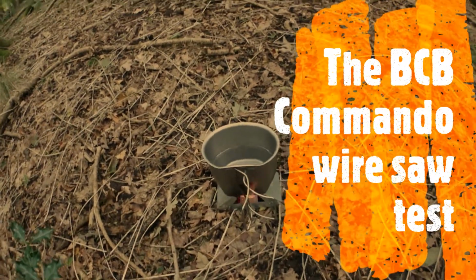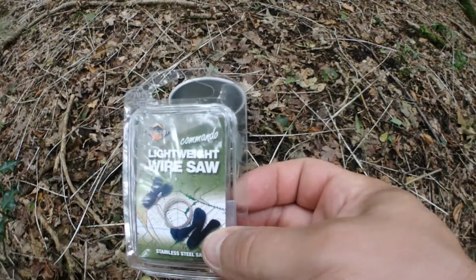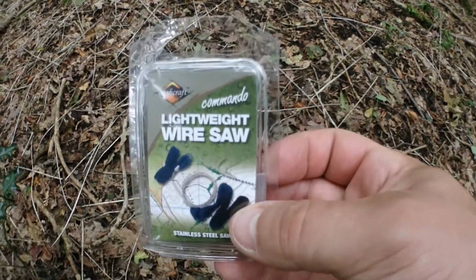As promised today, I'm going to give you a test of the BCB Wire Commando saw. BCB is an offshoot and they're now doing bushcraft related products. They've just changed the military branding for the general masses.